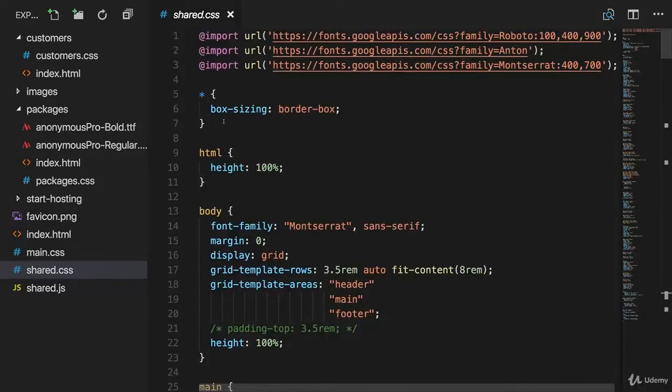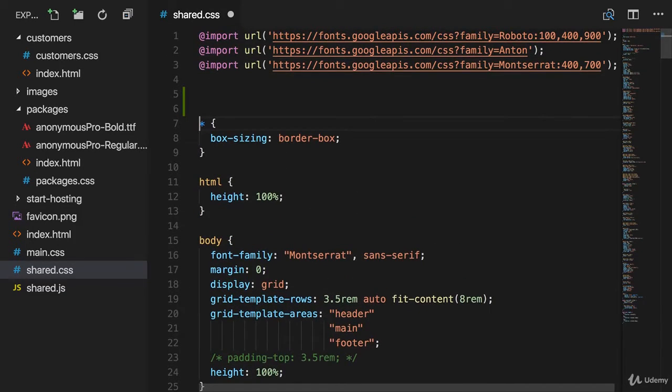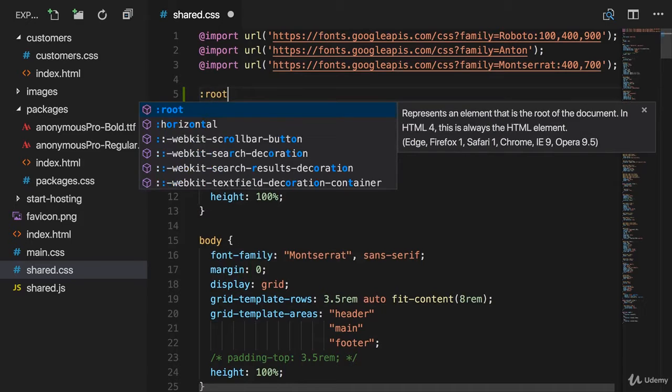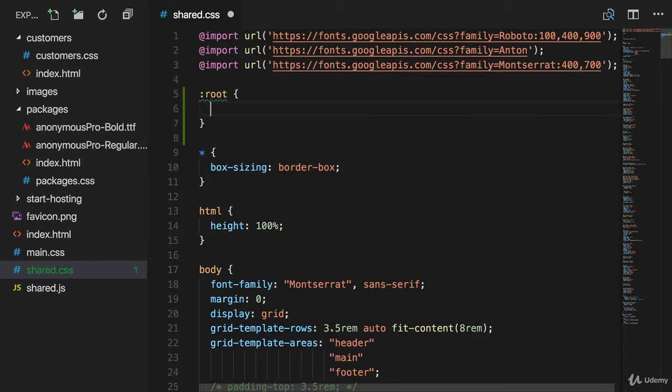Let's do that. All the way at the top, even above that universal selector, I'll add my :root pseudo selector. Again, this selects the entire document. In that root selector, we can now add a variable with this special syntax you learned, by adding two dashes. Now this is important. And then the name of your variable, for example, --dark-green. Now that name is totally up to you. You then add a colon and then your value, like this dark green. Now this variable is defined and we can reuse it by that name.